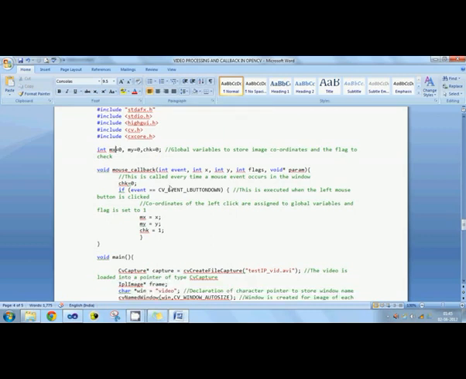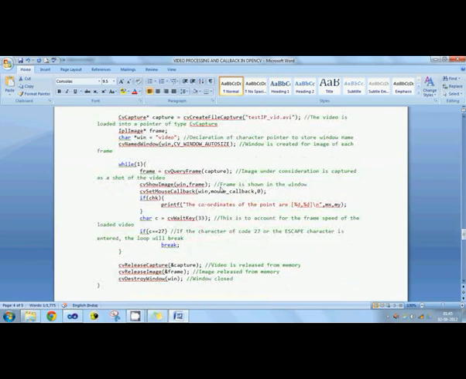Now inside the mouse callback function, the first parameter is the event, as in the mouse event that's happening. Each of the mouse events has a certain number assigned to it, but for convenience we use the macros. Since we are referring to left click, there exists a macro called CV_EVENT_LBUTTONDOWN, which is quite aptly named. The next 2 parameters are the coordinates of the point, because we need them to know which point is being referred to.